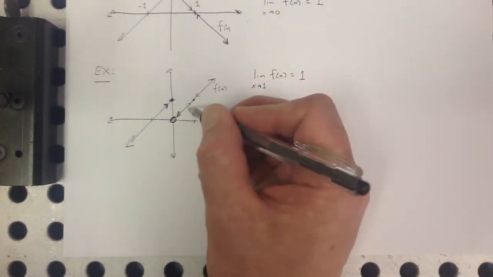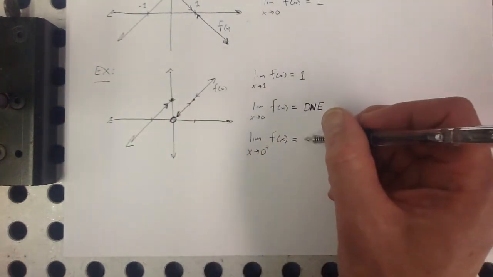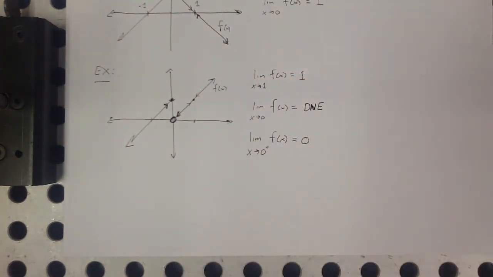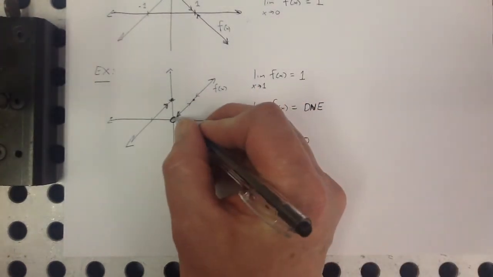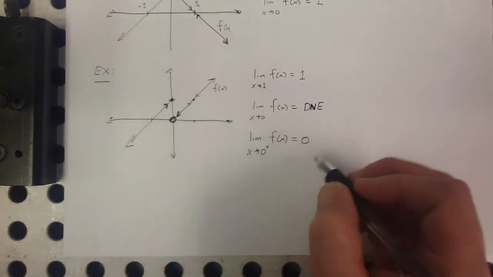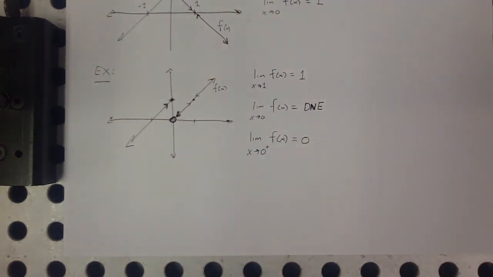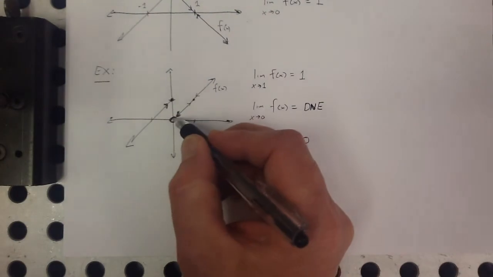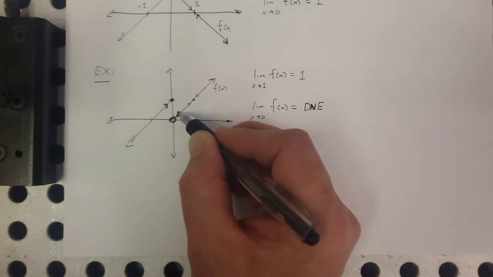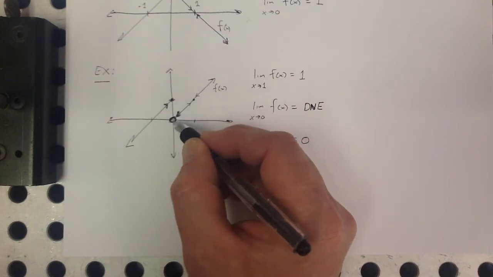So what's happening as the x values get closer and closer to 0 from this side? What's happening to the y values? Well, they're getting closer and closer to 0, right? Now, you might object and say, wait a minute, it never actually gets there because there's a hole in the graph here. But it does not matter. What matters is what it is getting closer and closer to. If it happens never to get there, that's okay. The limit is still what the destination looked like it was going to be. The fact that when we get here it jumps up to there does not matter. You follow this line down, and it looks like you're headed for right here.